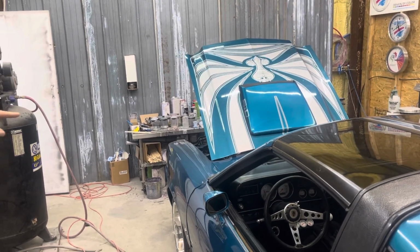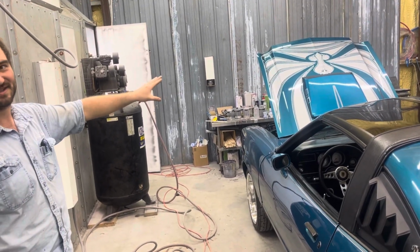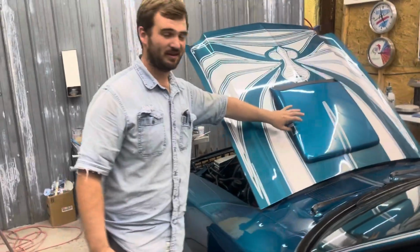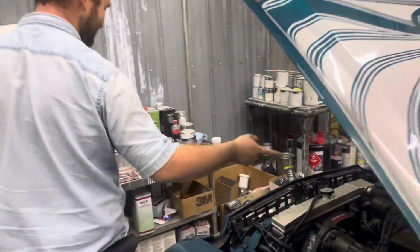Of course, the hood scoop that's on this car isn't the factory one. Now, I do know that. It is not the factory 78 King Cobra scoop. We do have the factory scoop. It's out there in the office, as a matter of fact. But the reason the original scoop isn't on it anymore is because of this bad boy.